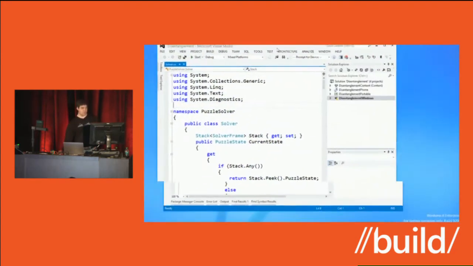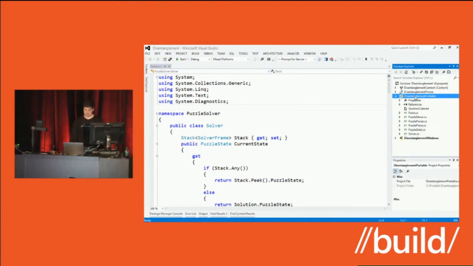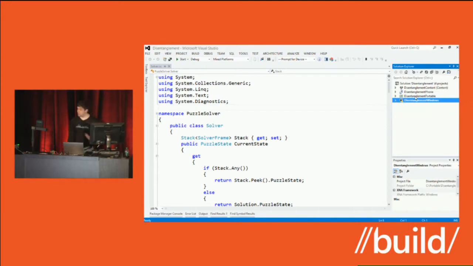So this is the project in VS. And so we can see that I have a portable class library here with basically the puzzle, the state of the puzzle, and the algorithm to solve it. And then I have a phone app and a Windows app which reference that and have kind of the presentation, how to display it on the screen, and how to respond to input.